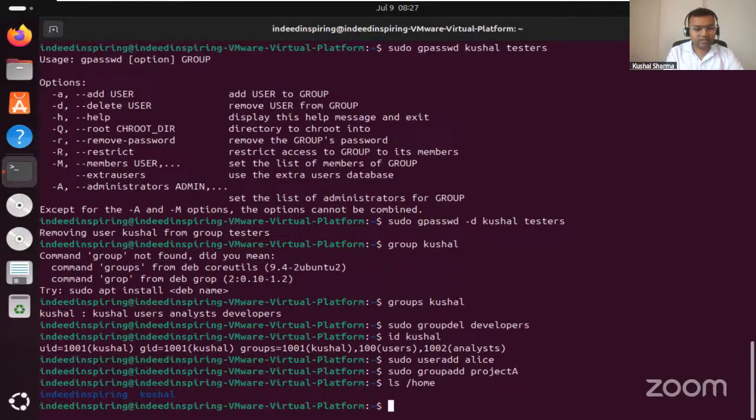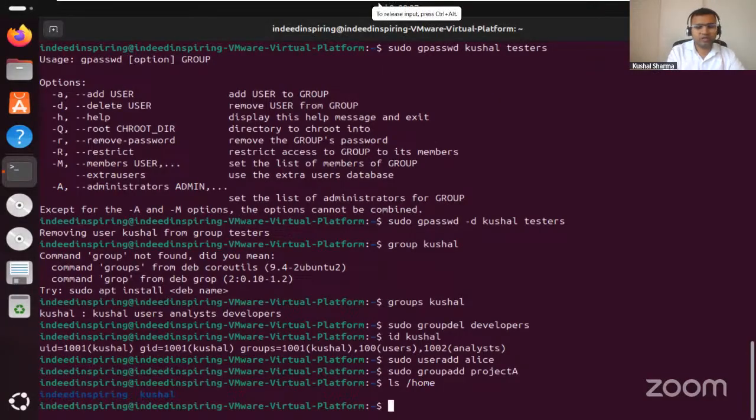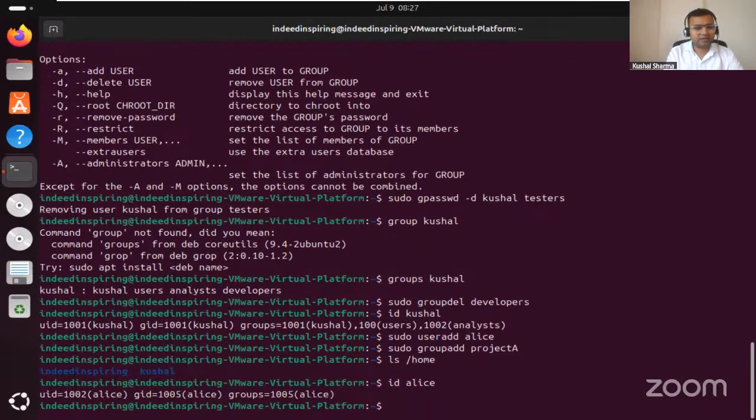So for alice, the home directory is not created. And now what we will do is sudo usermod -a -G projectA alice. So let me do id alice. So it has got created.